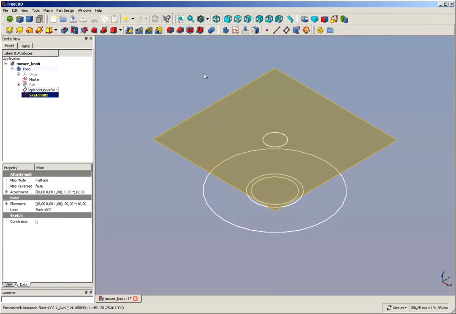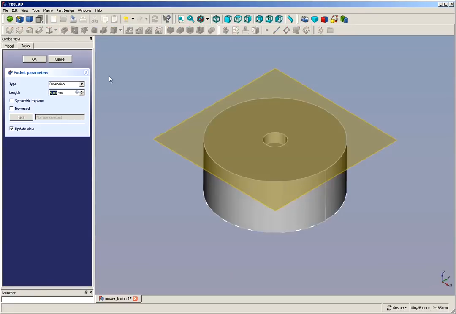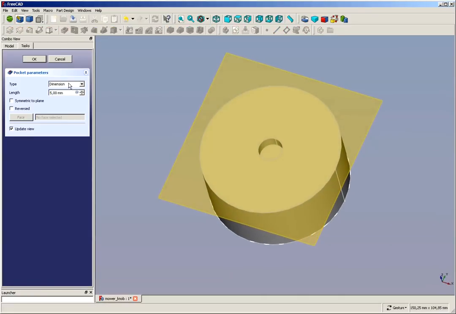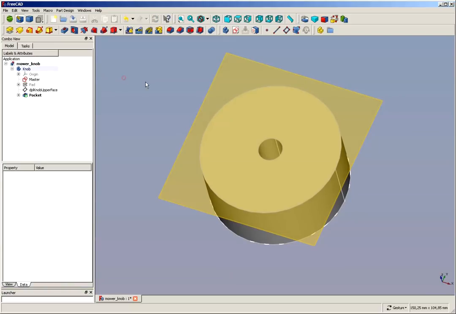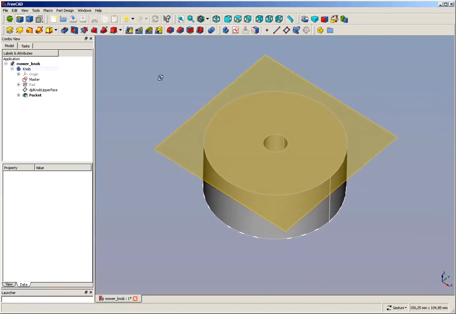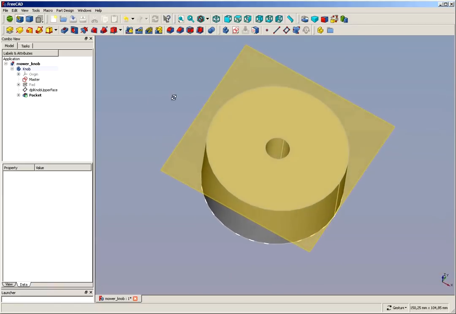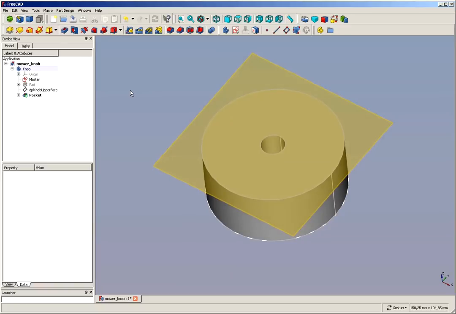I close it, and then I create a pocket through all, and we can now see the pocket goes from above towards the base and through it.